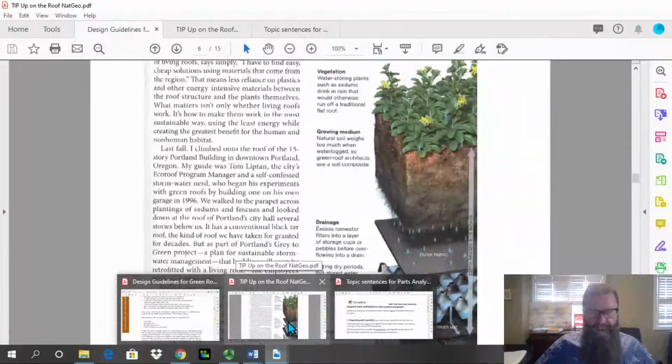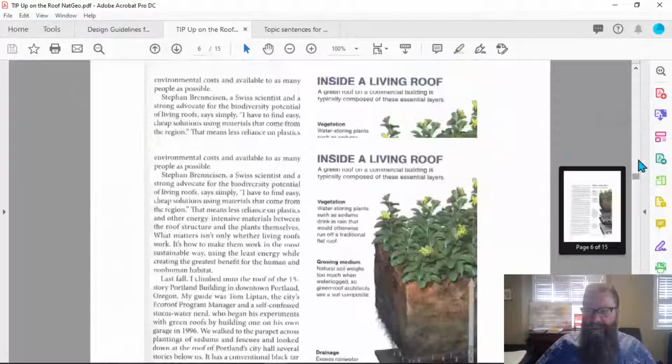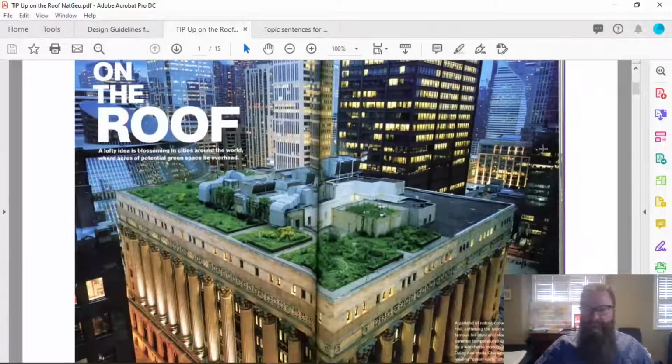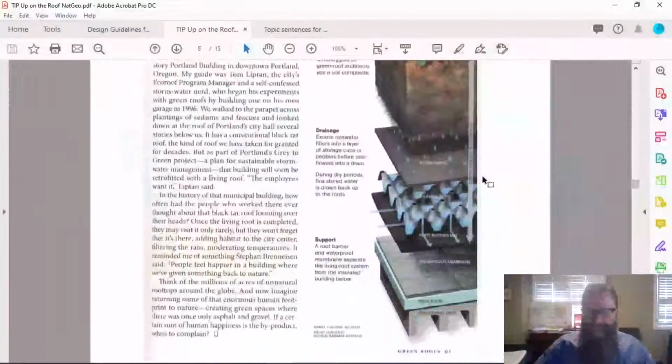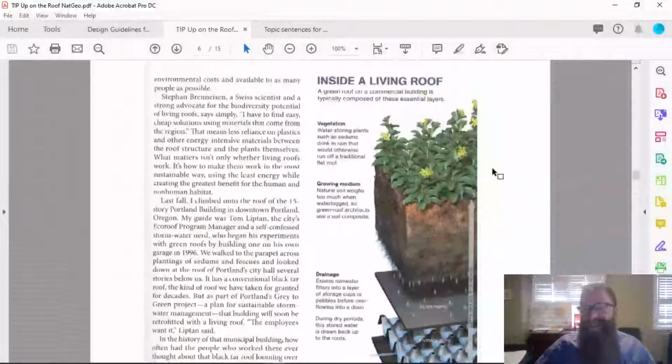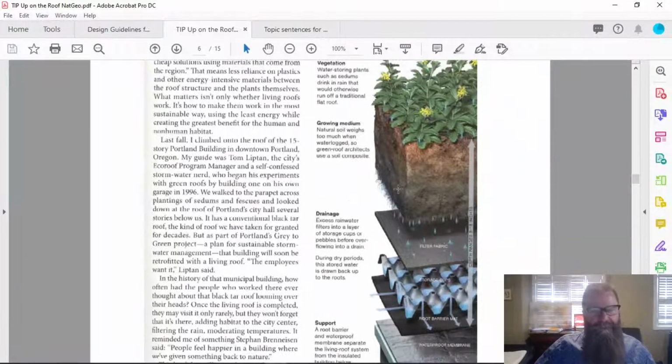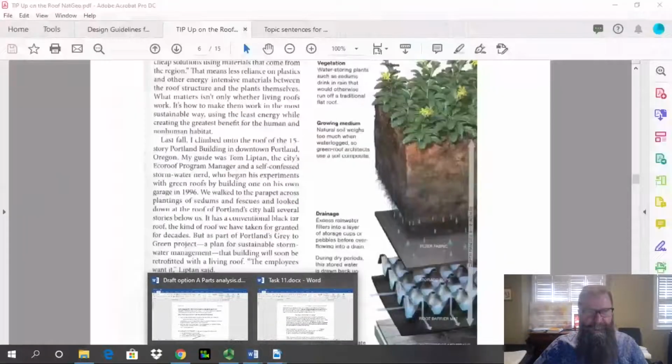And you'll notice here maybe that the same information, or most of the same information, is in our National Geographic article, Up on the Roof. If we scroll down here to page 91, you've got a little illustration, and it's got some of that same information about parts there, but it's not as detailed. So you can certainly take some information from National Geographic, but your main information for parts analysis is going to be from the design guidelines, the one that we're looking at today. Okay, so let's take a look back at task 11.